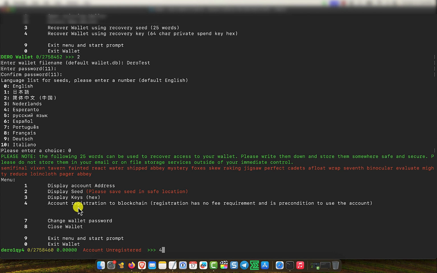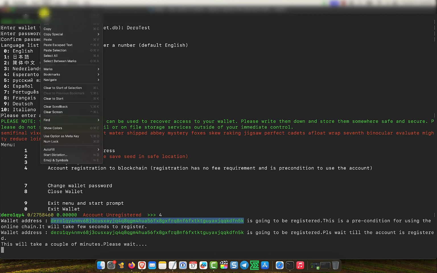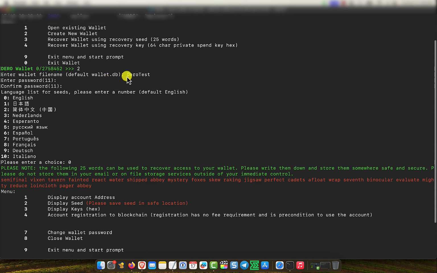Now you already wrote your words down, and then you will see it displays this wallet right here, and it's actually registering this wallet right now. But I'm going to copy this wallet. Now this is public. You can give this to anybody you want to send money to this account with these words. Now this account with these words are also currently on your computer called Dero test with this password that we created. But only on this computer does Dero test and these passwords work. If you go to another computer, you would have to use these words right here to log in.